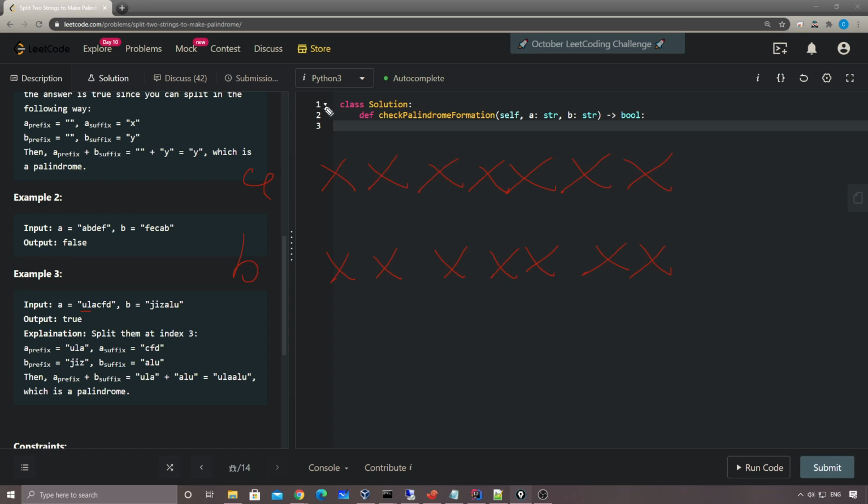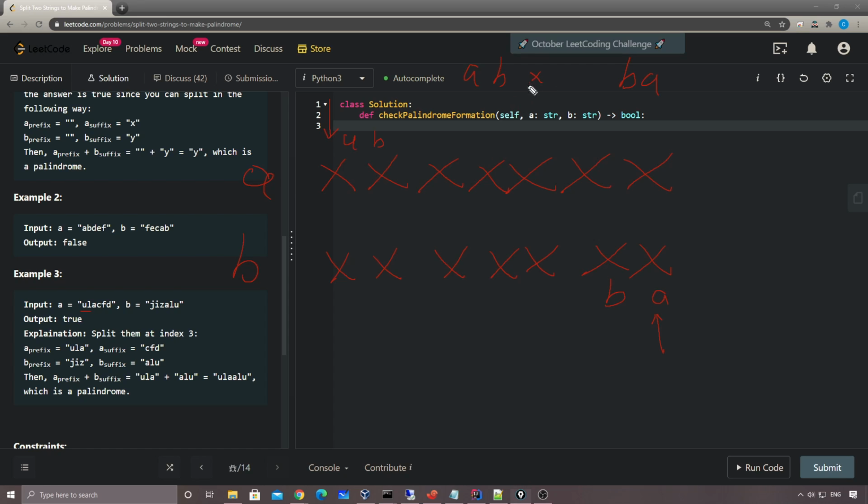We check from the beginning of A and compare with the end of B. We check if there are any matching letters, starting from A and ending from B. Let's say this one has A and B, and here that's A and B. Then it means we already have A, B, and B, A. How many letters are left?